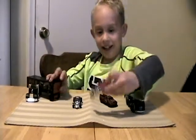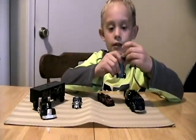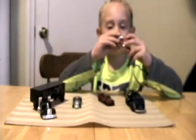Booyah! Booyah, guys! His wheel's bent. And there it is, guys. You can see he's got a blue bottom. And so there's some of the other packaging that these came in, and of course we showed you that a little bit in the beginning.